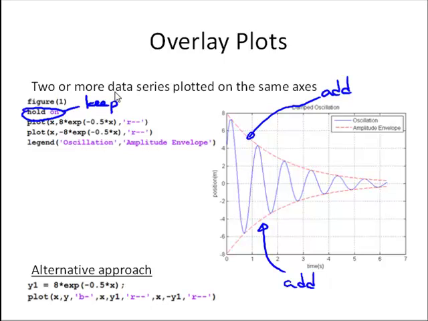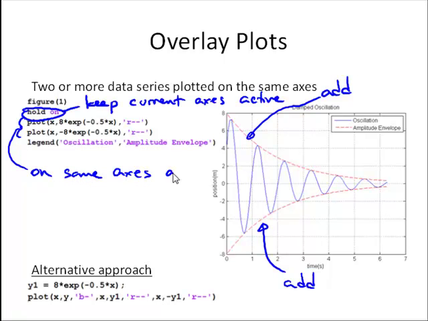And the way to think about that is we can keep the current axes active. So normally when you plot, if you just plot multiple times, it'll keep overwriting the same figure in the same axes. If we don't want to erase the current plot and put a new plot on those axes, we can use the hold command such that our next plot commands, so here's our two more plot commands, show up on the same axes as the first plot, instead of overwriting the first plot.